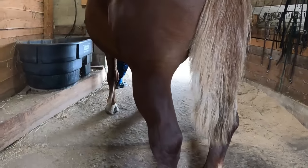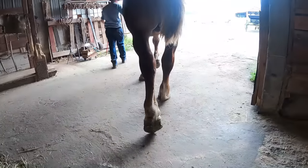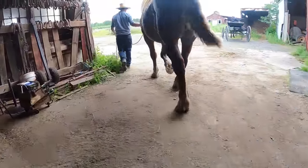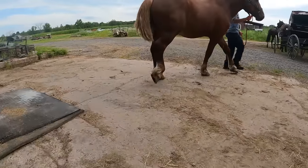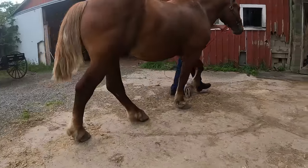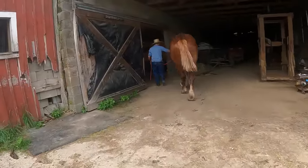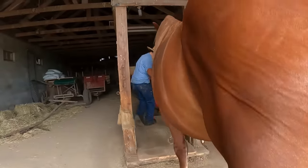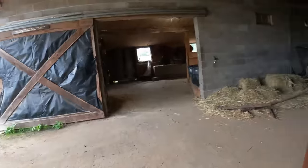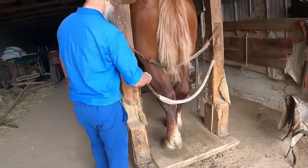Okay, so we're just going to walk Baron a little bit just so Eli can watch and see if he's seeing anything as he's walking. Walk him right into the stocks, unless you need to walk him around more. No. William, bring him right back here and put him right into the stocks. Get up there, Baron. Okay, so we have him in the stocks.